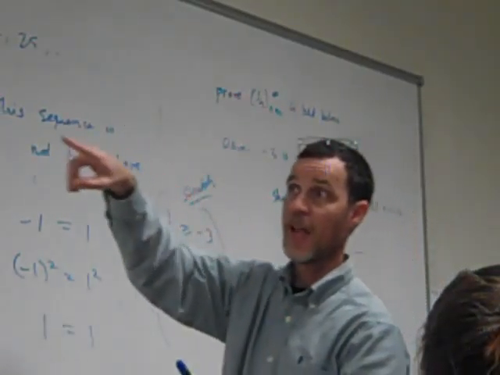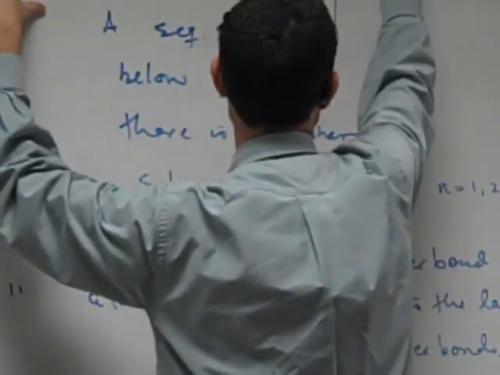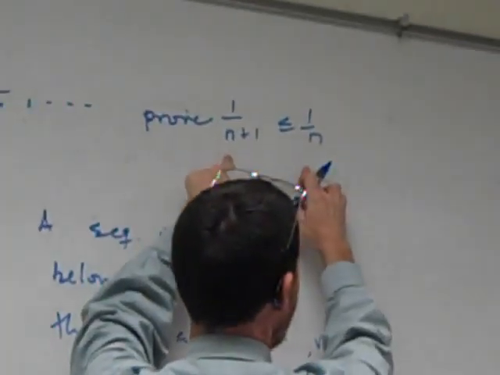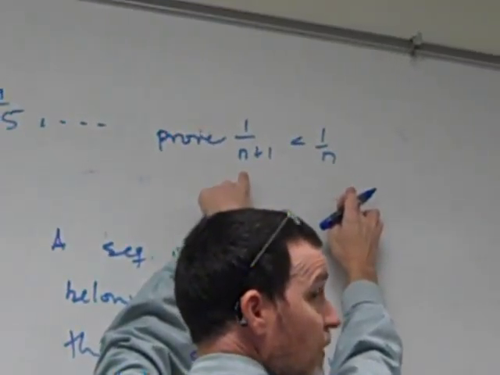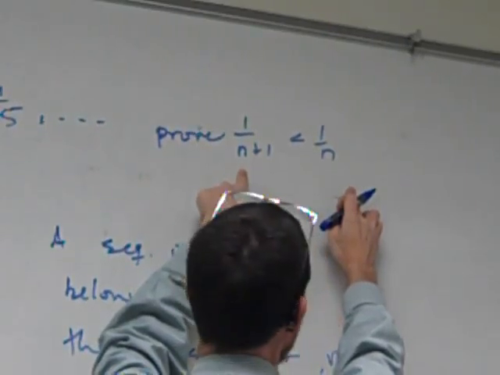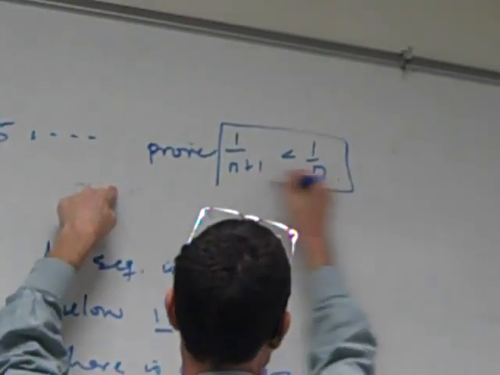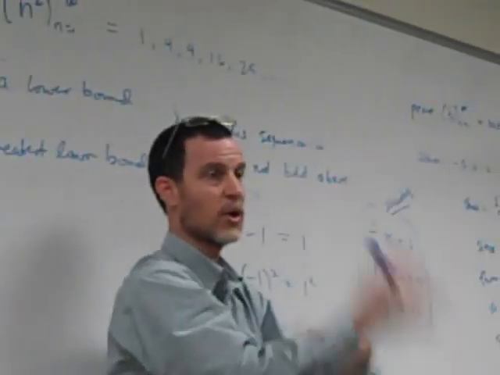So other things ask you to prove like that this is decreasing, right? This one's clearly decreasing. What do you have to do? You'd have to prove that 1 over n plus 1 was always less than this to prove that it was decreasing, right? Now, the way you're going to do it is you're going to do your scratch work and you're going to reverse it.